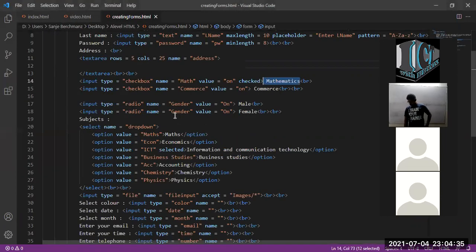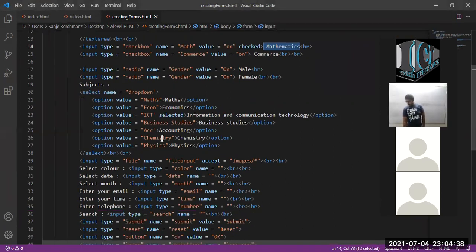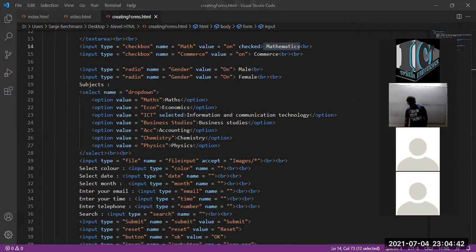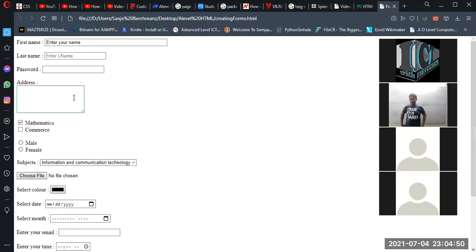Okay, so we have created a huge form. You can see the values that we are using. And if I open it in the browser, creating forms, I think you can see the browser as well, right? Yes. Obviously, you should be able to see the browser. Can see? Yes, sir. Okay.